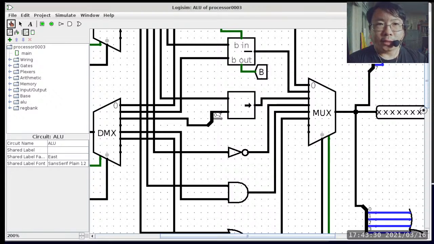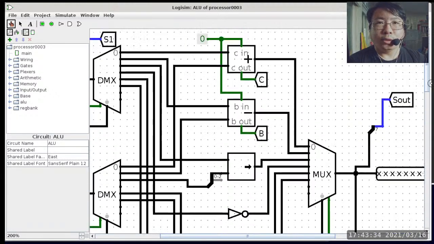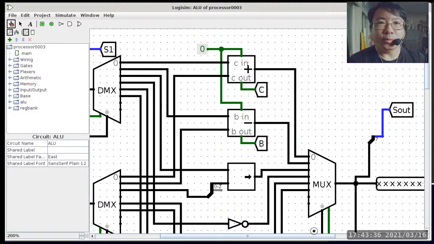What about the other flags? We're going to skip the Z flag, which is new to us, and we'll go ahead and focus on the flags that we already know. Okay, and two of those are fairly easy, the carry flag and also the borrow flag.